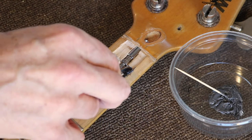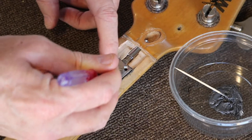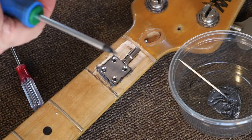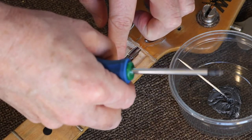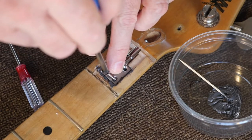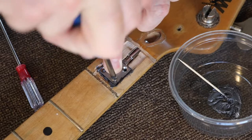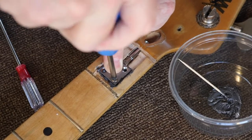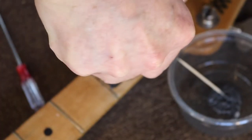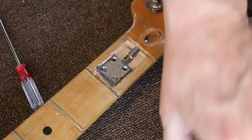So here we go. Right, I don't want to get any of it on my hands, because then I tend to rush, and I don't want to rush. If I can keep my hands relatively free of the gunk. Right, okay. Now that gunk should stick to the screw as well. Now, let's just keep moving on.